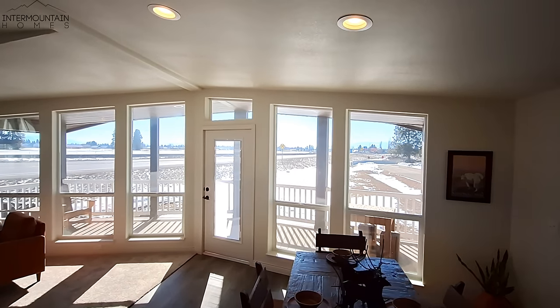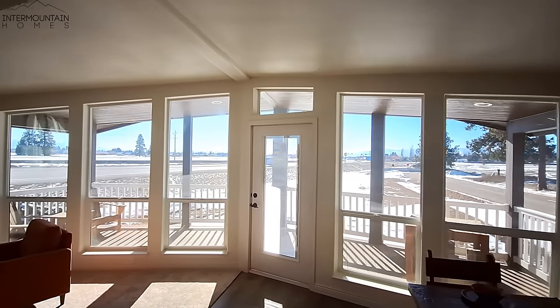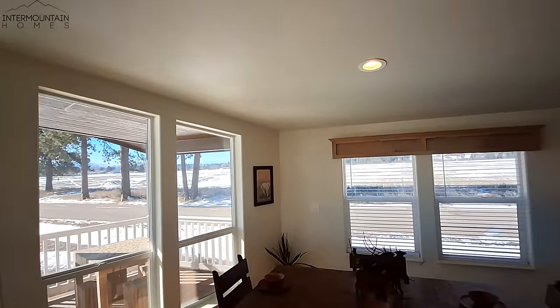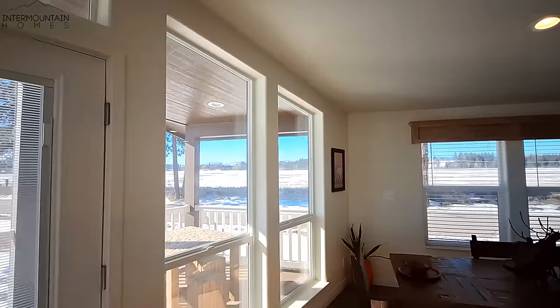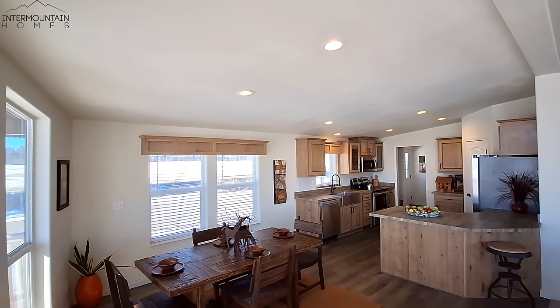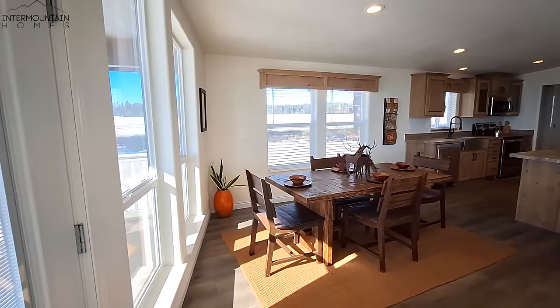You can see the lights kind of flickering a little bit. That just has to do with the frame rate of the camera versus the way LEDs work. In case any of you don't know, LEDs aren't actually on steady — they flicker fast enough that the human eye usually doesn't catch it.